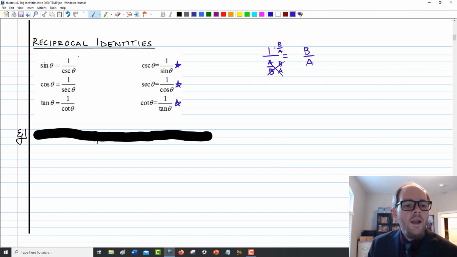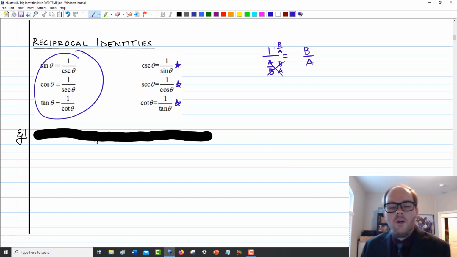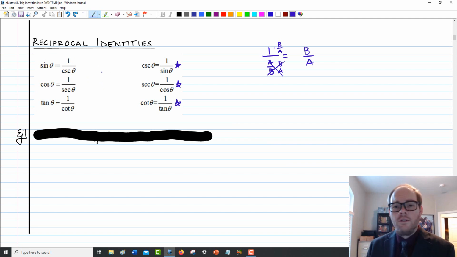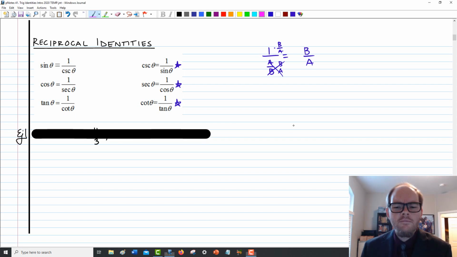What you might not have realized is that, of course, because we don't normally go in that direction, the reciprocal identities work in both directions as well. So if cosecant is 1 over sine, that means sine is 1 over cosecant. Cosine is 1 over secant, and tangent is 1 over cotangent. So having said that, these are the most familiar, so they're a really good place to begin. These building blocks are oftentimes going to be the only real tool we need to simplify an expression.